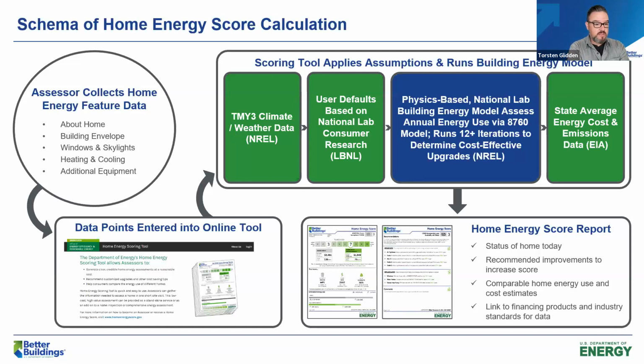There are other types of scores: test scores, alternative EEM, which is a way to demonstrate different scenarios, so running hypothetical improvements on a home, as well as QA type, mentor type, and pre-construction for homes that don't actually have addresses yet and are really just working on a set of plans as opposed to something that's physically characterizable already.